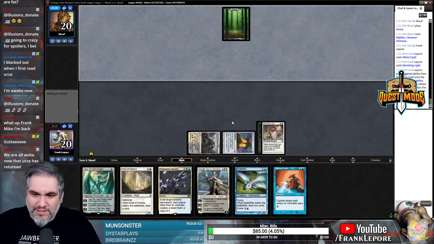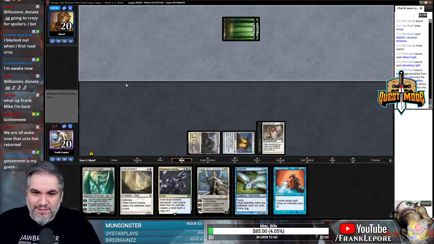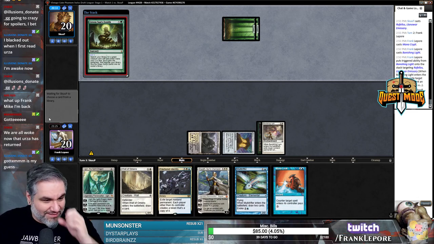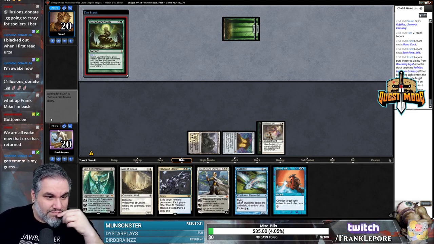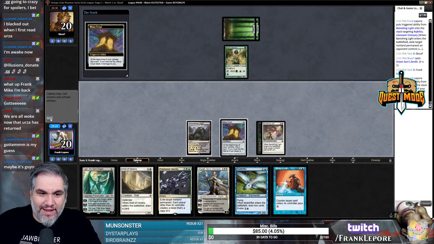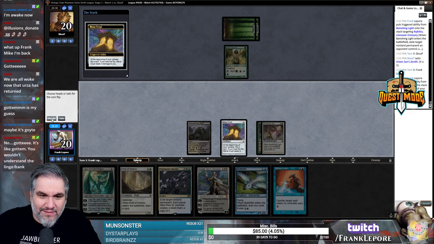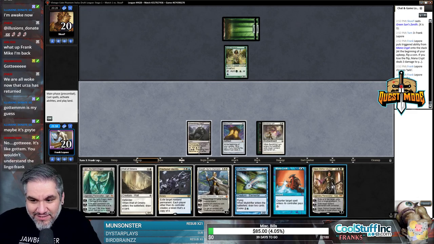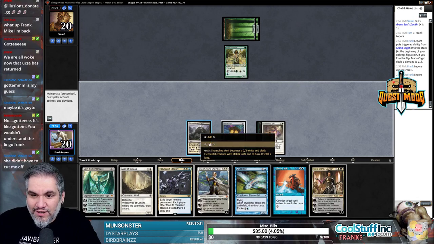I would like to Wall of Omens here, but I don't want them to refill us with 6,000 mana, so. There we go. Green Sun for one. Okay. Tails never fails. Oh, yes. Land? Okay. Well, we can't.